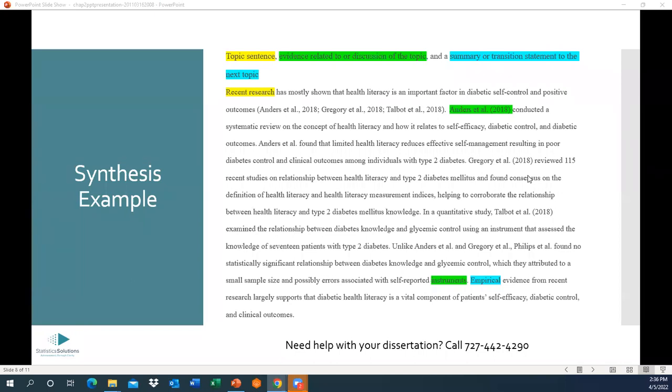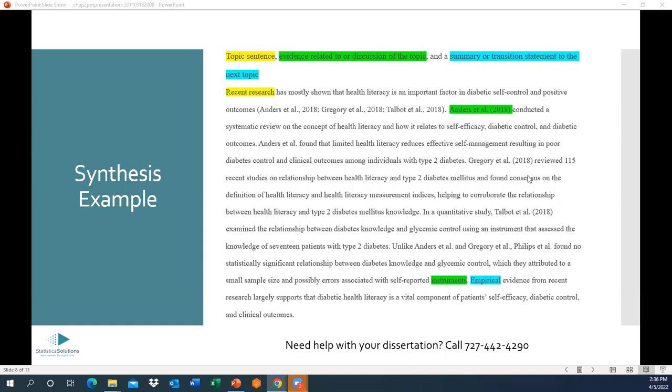Again, that largely means that it doesn't all, it mostly does, which aligns with the way I organized the paragraph, which is that most of the research does, except this other one, which there's a reason that it may not agree. So that's an example of synthesis and the kind of stuff your professors are looking for.